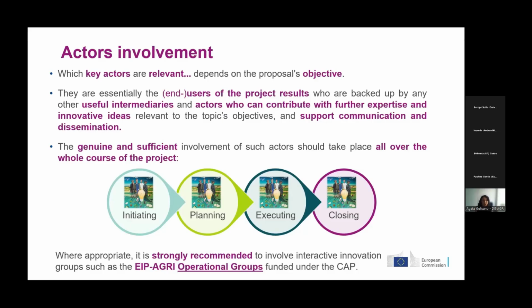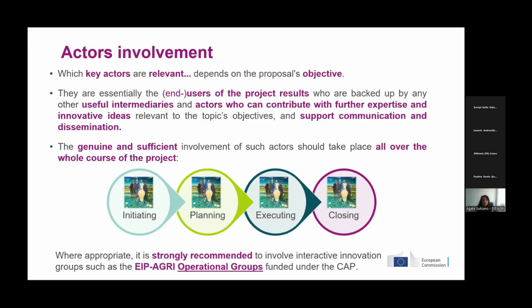Communication and dissemination are also two very important points. So I also invite you to think about who the multipliers on the ground are. One that I mentioned is the CAP network, but advisory companies that offer advising services are also big multipliers in certain realities. And then, of course, each country works differently, we are aware, so that also needs to be tailored, but it's another important actor to think about, who is going to ensure that this research reaches the people that need to use it, and also the ones outside your own consortia.